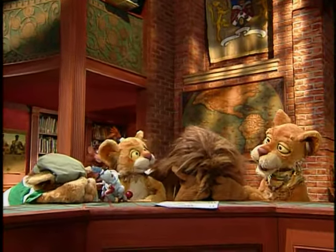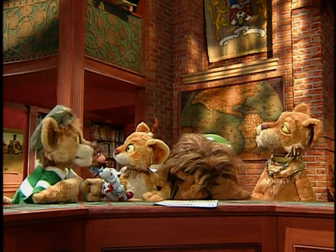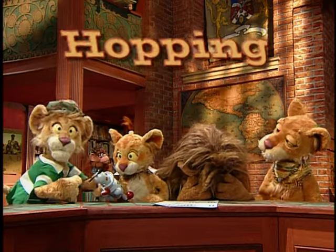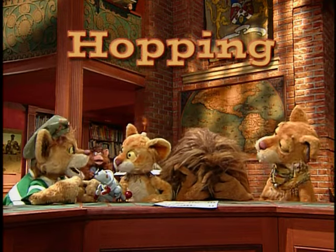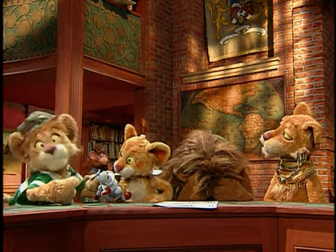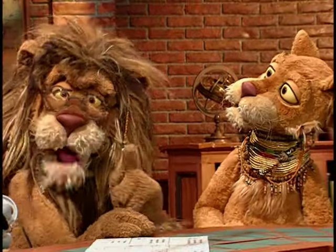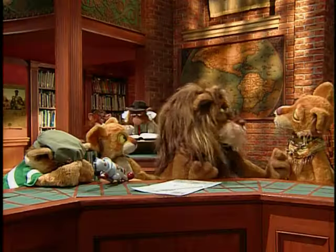Hey, what is going on here? We're getting complaints from the readers. Dad and I have been trying to put Bobby the hopping robot together. We followed the directions, but he won't work. He won't work. I'm telling you. It's either Bobby or me. One of us is defective.